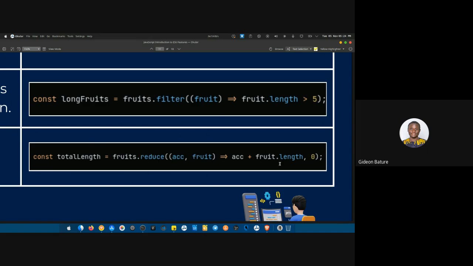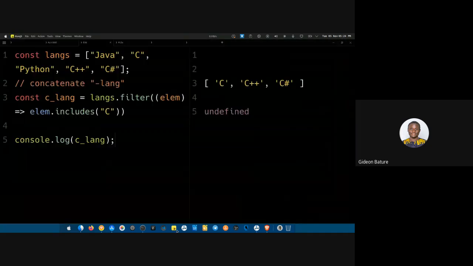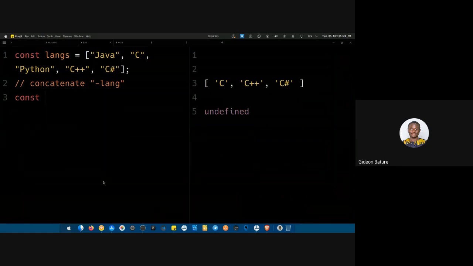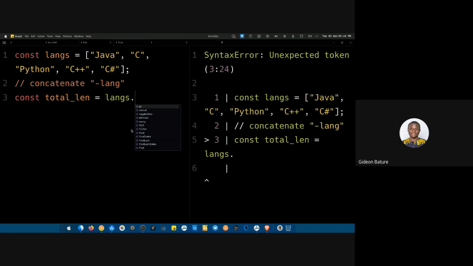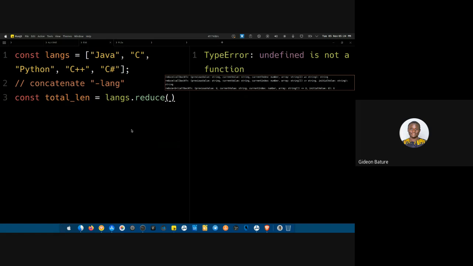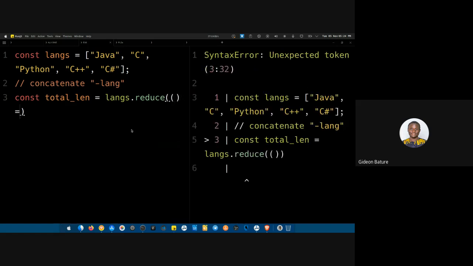So let's leave this reduce method for this thing and see. Sorry, for this one, let's use it and see what we can actually do. So we can say, okay, total length, right? So more like the total length of all the characters of the elements. All right. So now we can say the name of our array dot reduce, our reduce method. Now the reduce takes in an anonymous function, an arrow function. So this is the parameter of our arrow function. This is it. So this is an arrow function now, right?